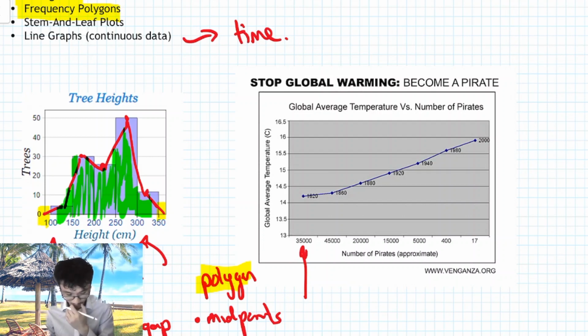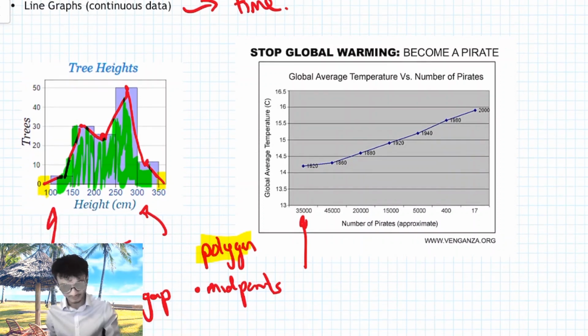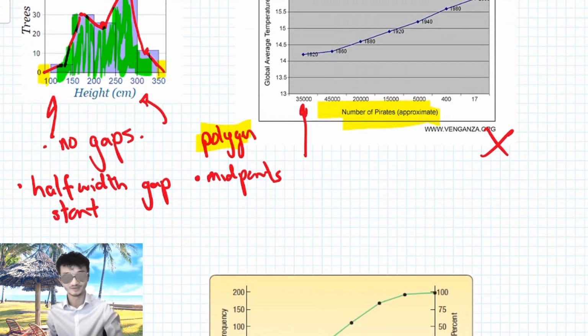We are looking at global temperature versus number of pirates, and it seems like there's a relationship between them. But that's another topic called correlation, and we'll look at that in future topics. It's just an interesting relationship. Obviously, the number of pirates and global temperature levels aren't related. Well, I hope not, because that would be a very strange relationship. But as a note, this is probably a bad example because the number of pirates should be a whole number thing. We shouldn't use a line graph for that. So that's a bad example. Cool.